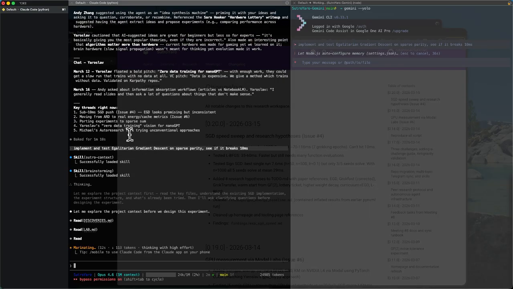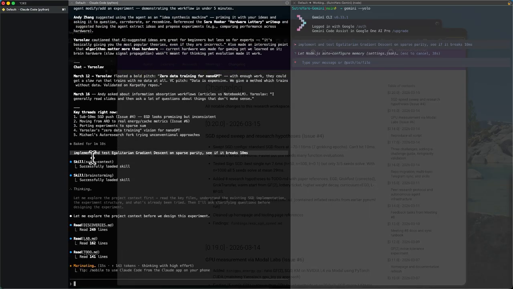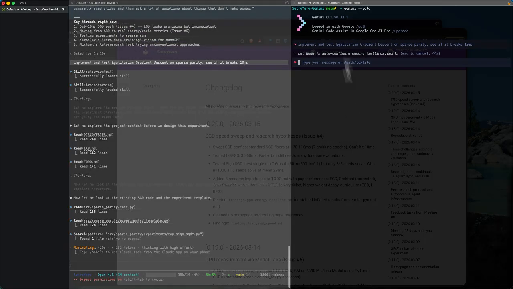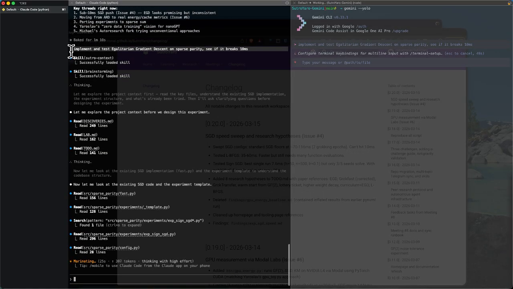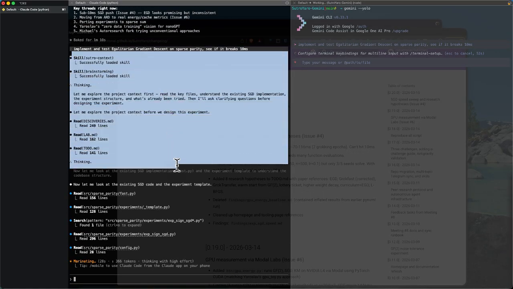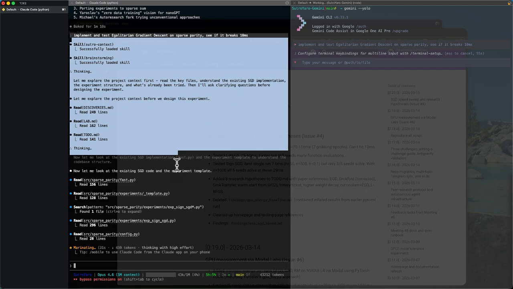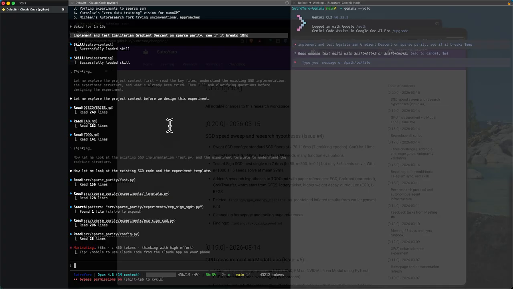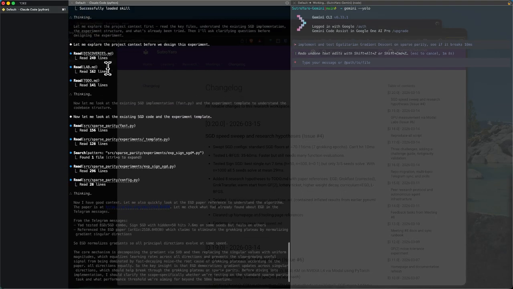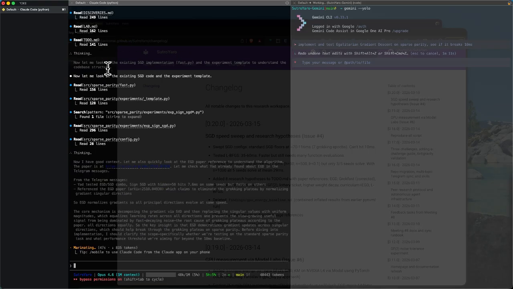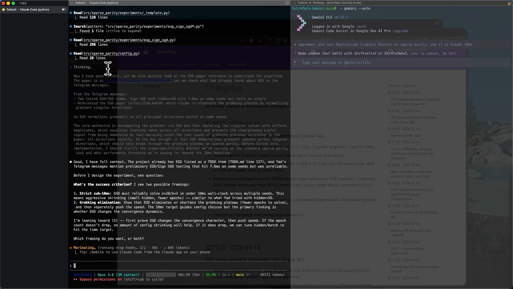Okay, so I want you to pay attention to two things. First, my coding agent, specifically Claude Code, as you can see, since it's really annoying to do this with Gemini, I make it verbose, so it actually tells me everything it is doing. This is really important to understand how this coding agent would function as a research agent. That's the first step. The second step is that these skill sets are things that you end up creating as you go along, in order to reduce the steps that the agent takes to perform the task.